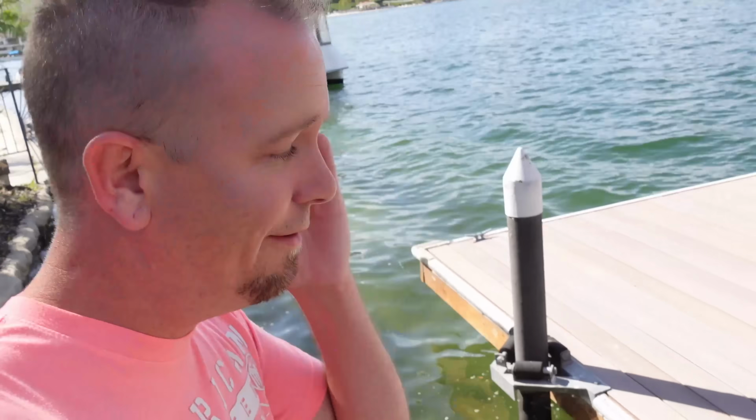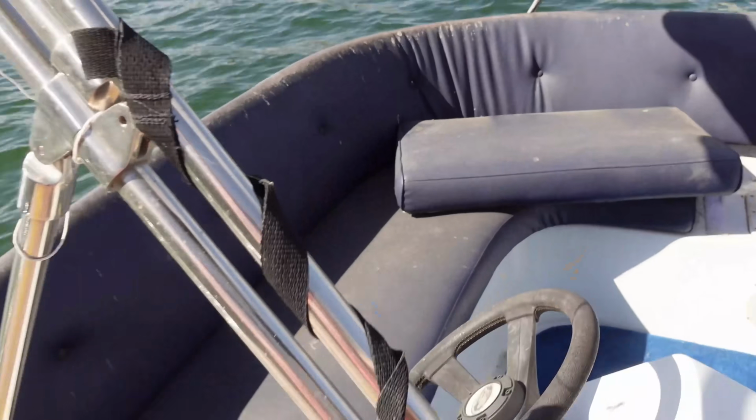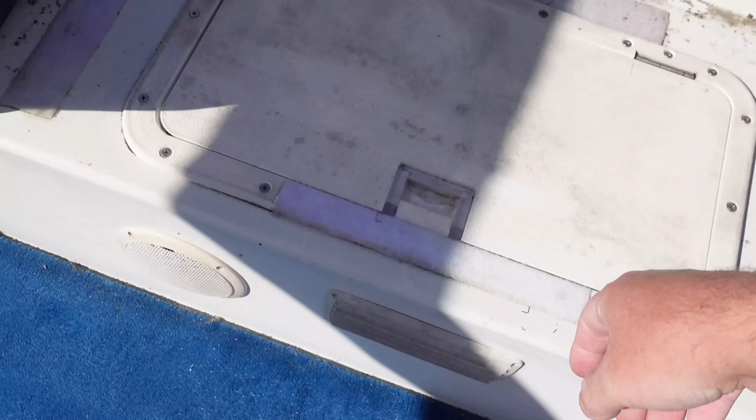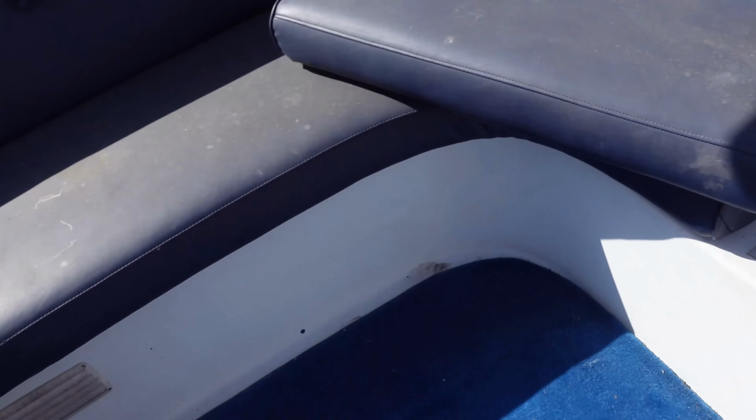All right, guys, so I took the cover off. Let me show you. Look at this. Ooh, that was in there holding the cover up. Look at this thing. It is so nasty. So I did have to take this off because the battery's right in here and it was disconnected. So that's good, but we've got to clean all this out. So gross. There are so many bugs, so many spider webs. Kids are not gonna like this thing. I don't like this thing. So we gotta clean it up a little bit, and then me and mom can take it out on the water.